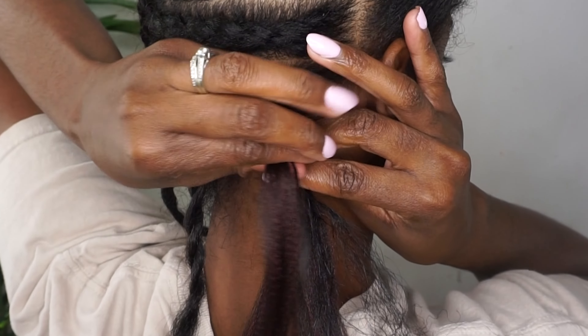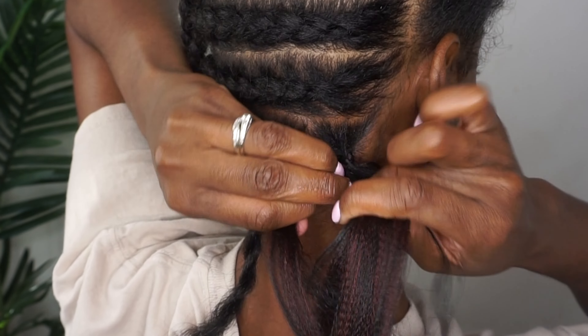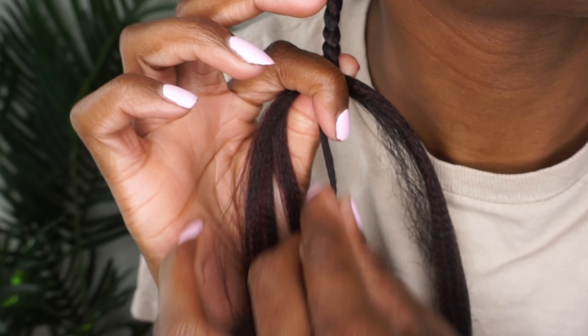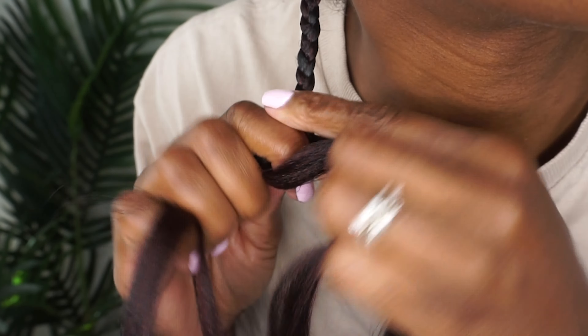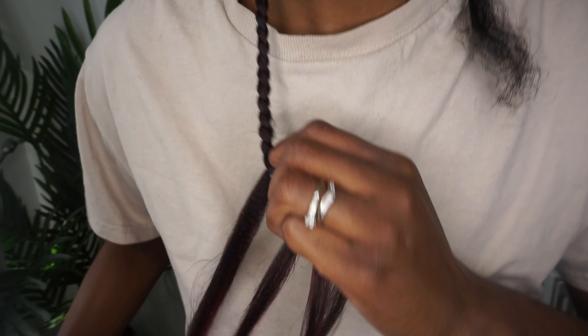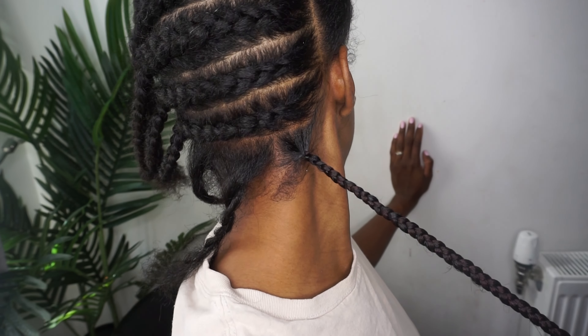For the first row, I've parted my hair into three boxes and I'll be doing normal knotless braids. Using the gummy edge control, I'm going to mold my hair into place, and using my index finger and thumb I'm going to slot the expression in between the two and continue braiding. For those who have forgotten how to do knotless braids — index finger and thumb with the expression — you slot the hair in between the two and continue braiding.